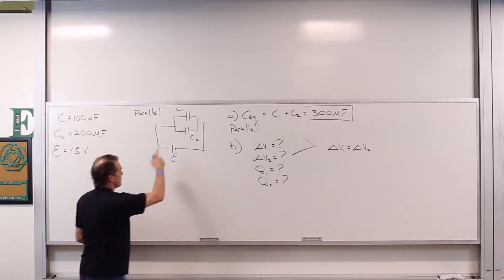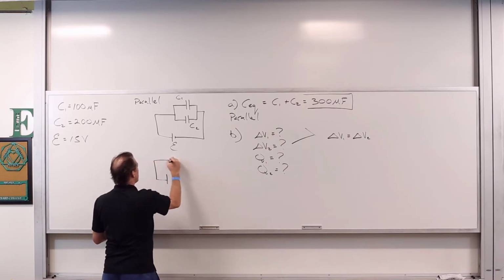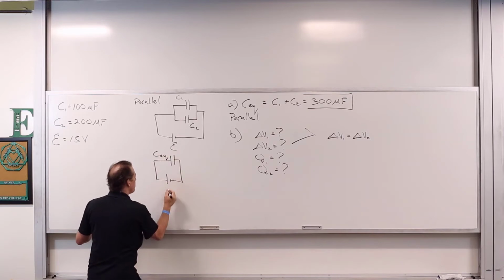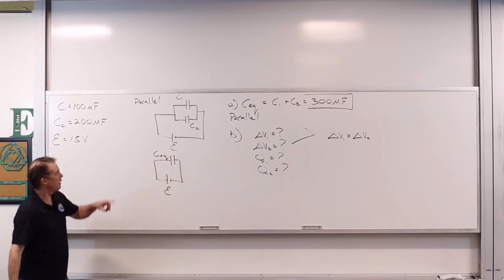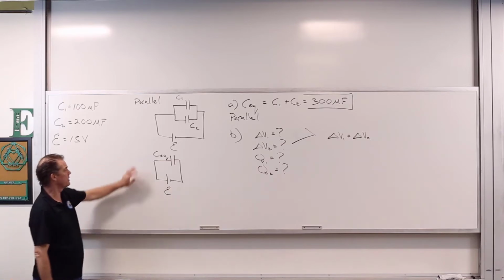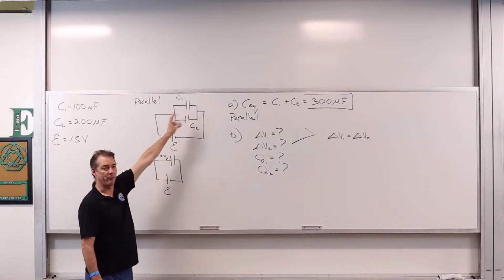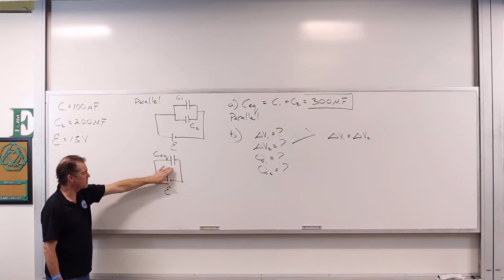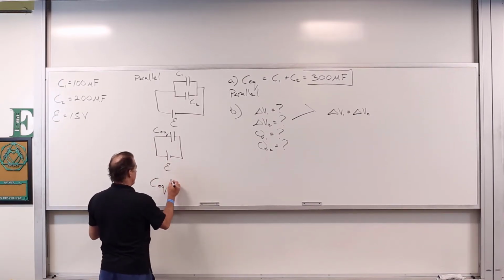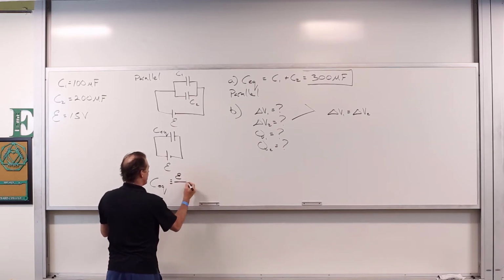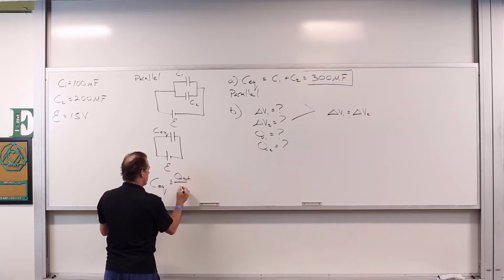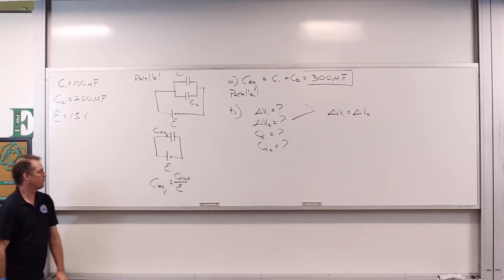All right, so again, if we go back to this equivalent system here, and said, oh, we've got a CEQ there, and we've got our source potential there, and we note that the capacitance of CEQ is just 300 microfarads. What would be the potential difference across these plates? Yeah, that'd be it. We'd have ourselves that CEQ would be defined as Q total divided by the source potential.